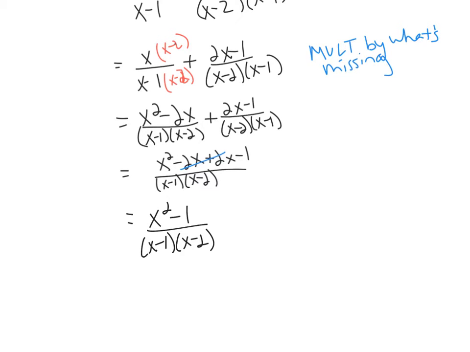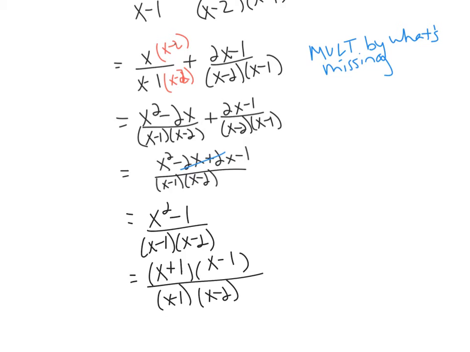But we're not done, because let's look at that numerator. Ding, ding, ding. x squared minus 1. 1 is a special kind of number. That is a perfect square. That is a difference of squares. So that means that I can factor my numerator as parenthesis, parenthesis. Square root of 1 is just 1, and with it being a difference of squares, that means we have a positive 1 and a negative 1. Again, still over our common denominator, x minus 1, x minus 2.